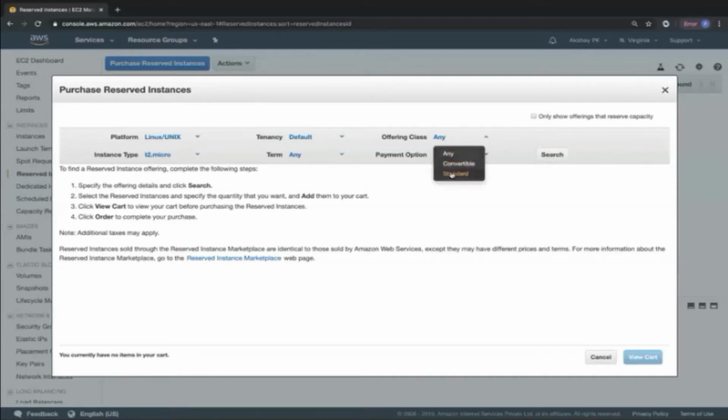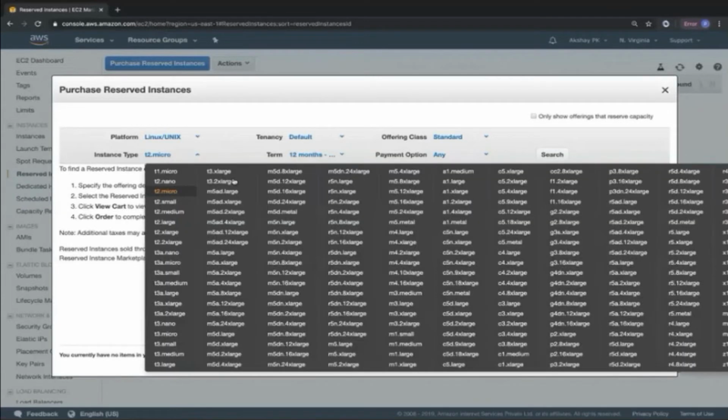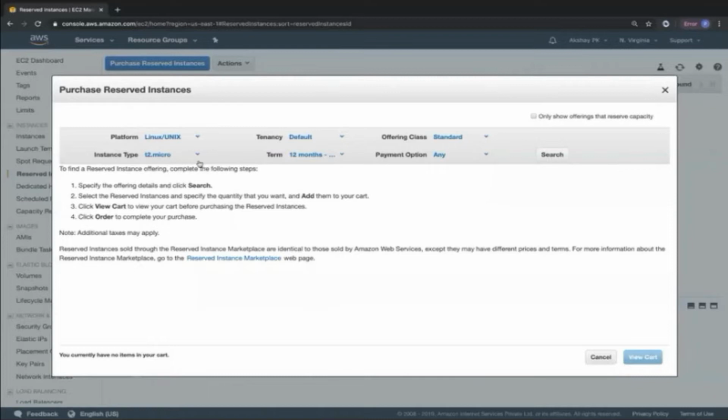So I'm going to go with standard over here, which means I'm not going to change any configuration for the term period that I'm going to commit for. The term period I can choose between 1 year or 3 years. So I'm going to go with 3 years. And then you can see I can choose all the instance types that are listed over here. The instance types start from micro, nano, small, medium, large, extra large, 2x extra large, and so on. Okay, you can also see big instances like 24x extra large. While we launch an instance, I'll show you how much memory and CPU these virtual machines have. Okay, so I'm going to go with the smallest one, which is T2 micro.